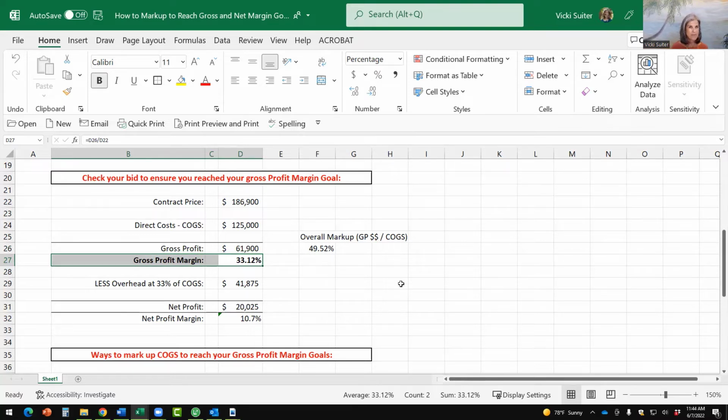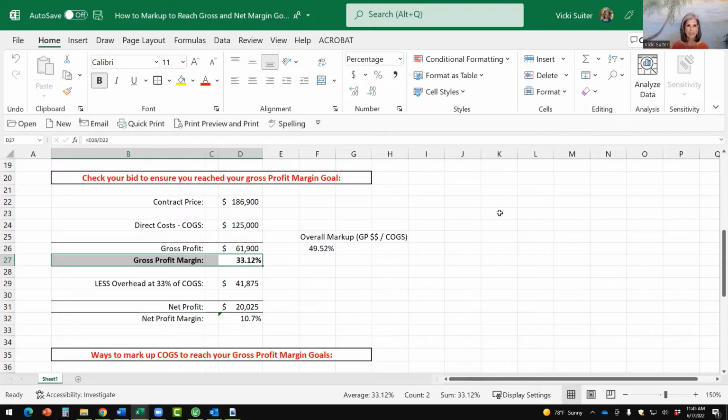Now, general contractors and subcontractors are going to have different gross profit margins. Traditionally, subcontractors are going to have a higher gross profit margin than general contractors do. Reason being, it costs more for a subcontractor to run their business because usually there's more labor involved. Transactionally, there's more things that have to be done in a subcontract business than in a general contractor who hires a lot of subs to directly do the work. If you're a general contractor who self-performs work, you'll often find that your overhead percentage is higher. So it depends on, are you a general or a subcontractor?